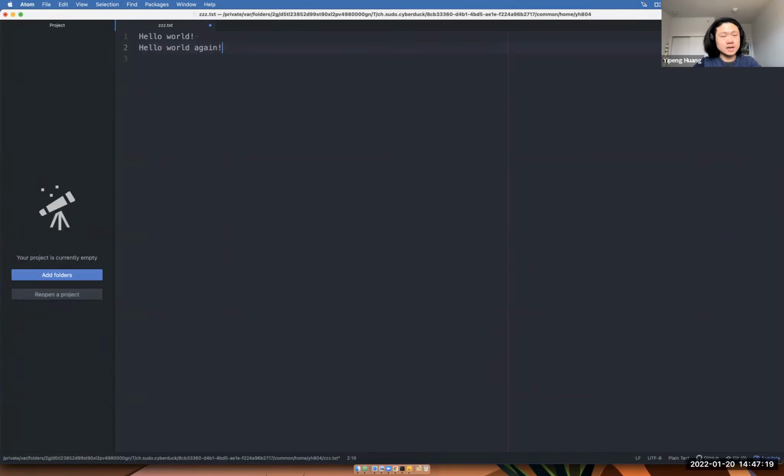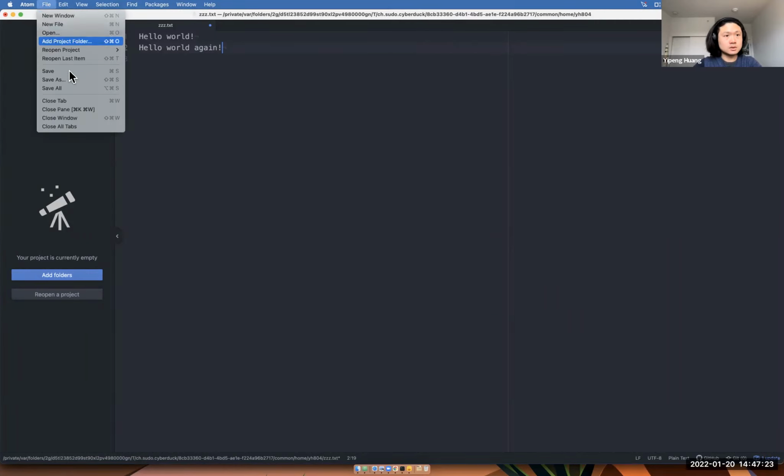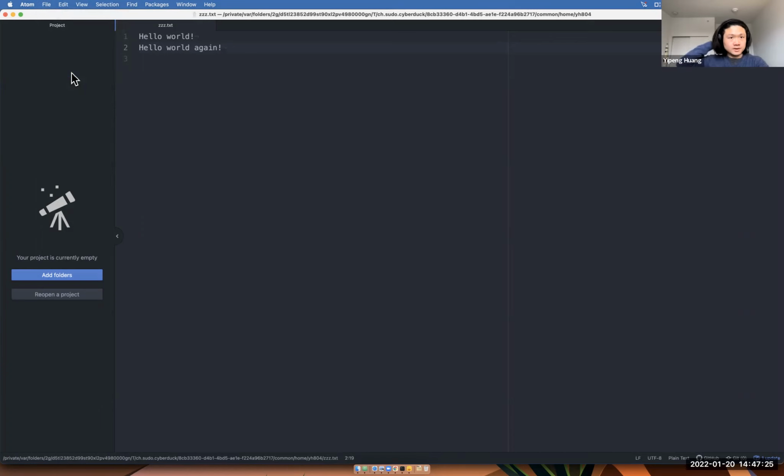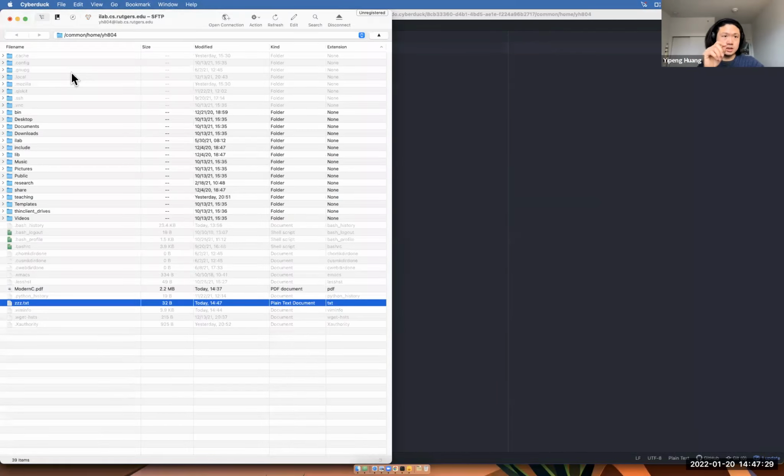When I hit save, Apple S, or I say save this file, this will save the file onto my laptop, from which the FTP program will see, aha, I've made an edit locally on this file, and it will synchronize this file over to the remote end onto iLab.